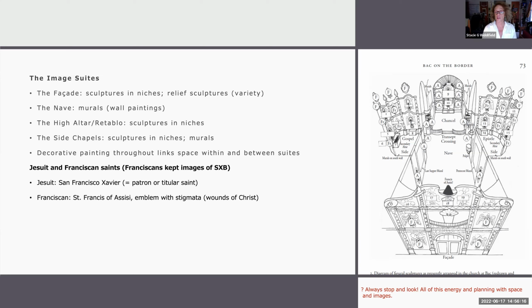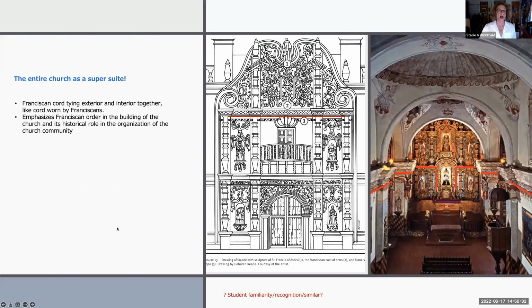You will see what a really remarkable place it is. All of these things were planned to work together and express the needs of what originally were the Jesuits and then the Franciscans in relationship to their parishioners.